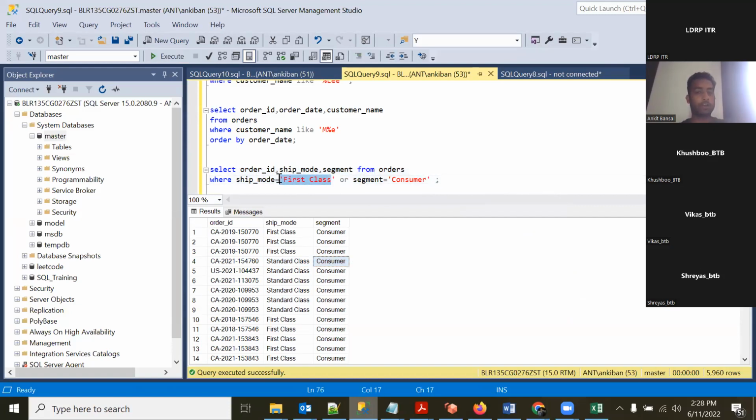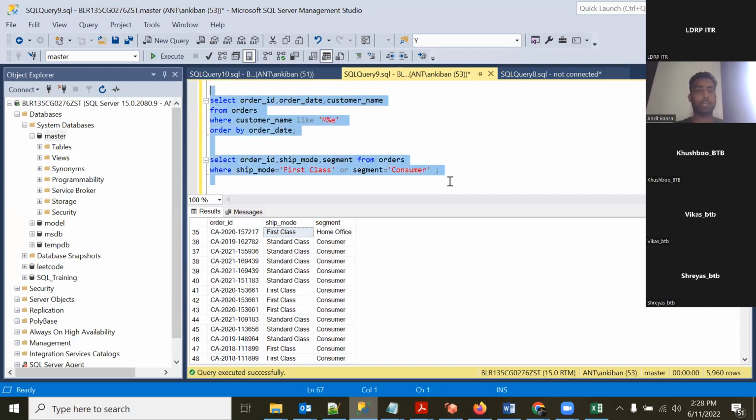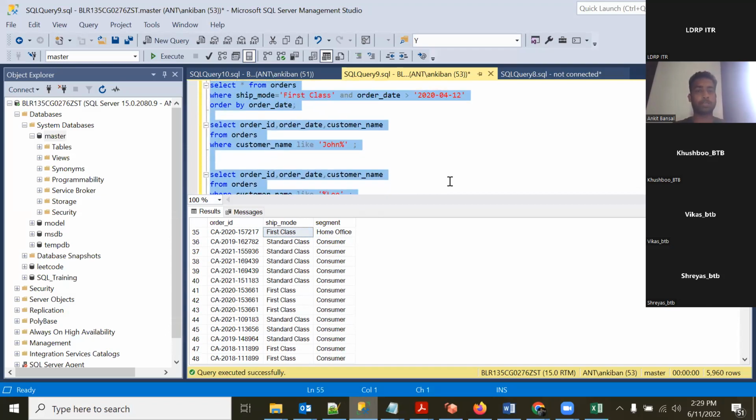Either this should be satisfied or this should be satisfied. If any one is satisfied, it will come in the output. Again, in the segment, we get values other than consumer. We have home office also. Why? Because ship mode is first class. So we have both options. I hope this is clear. I will put these statements again, AND and OR. Please do try. Let me know once you are able to do it.